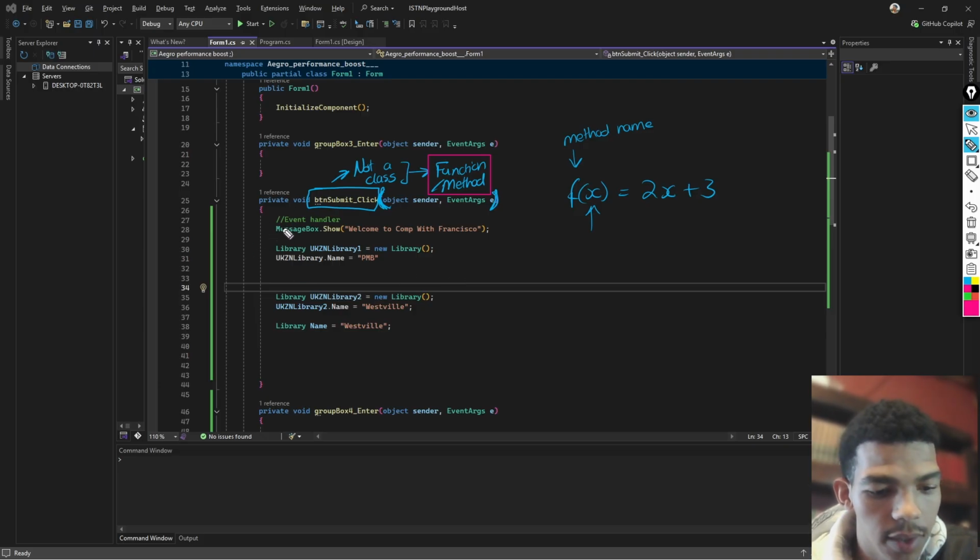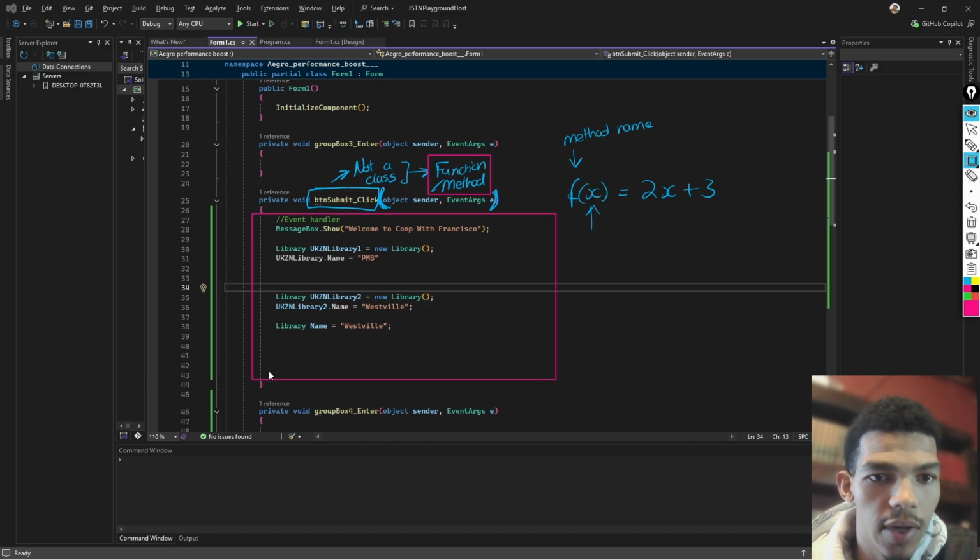And then inside this method, we have a scope, this whole entire scope, everything between the curly braces, right? And what are we doing inside that scope? We're creating this variable, this UKZN library variable, right?